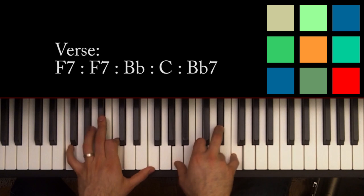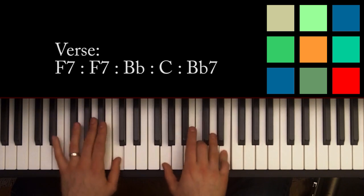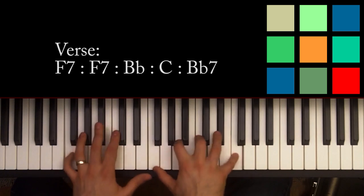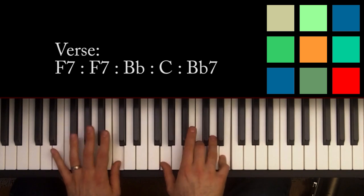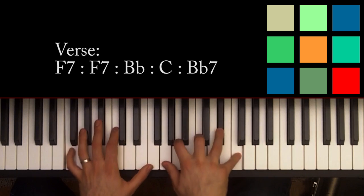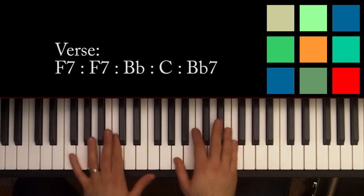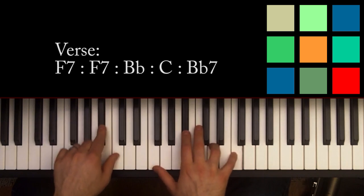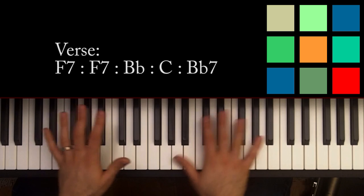1, 2, 3, 4, 5, 6, 7, 8. 1, 2, 3, 4, 5, 6, 7, 8. So like this C, for instance, comes in early. Okay, cool. So that's your verse loop, that F7, and then the F7 again, F7, B flat, C, B flat 7. All right, so that's your verse.